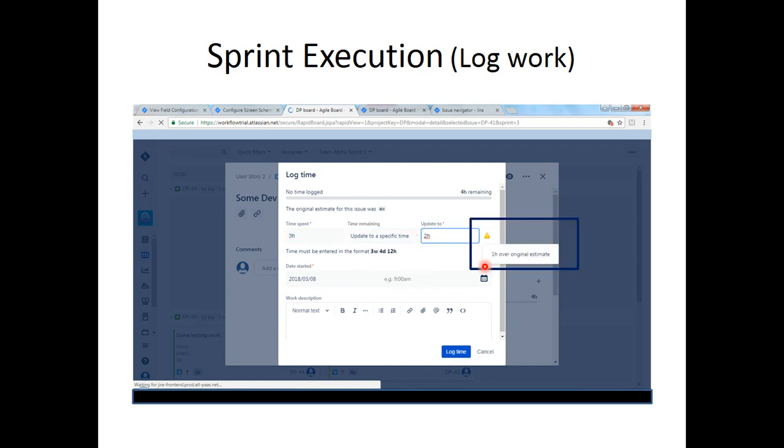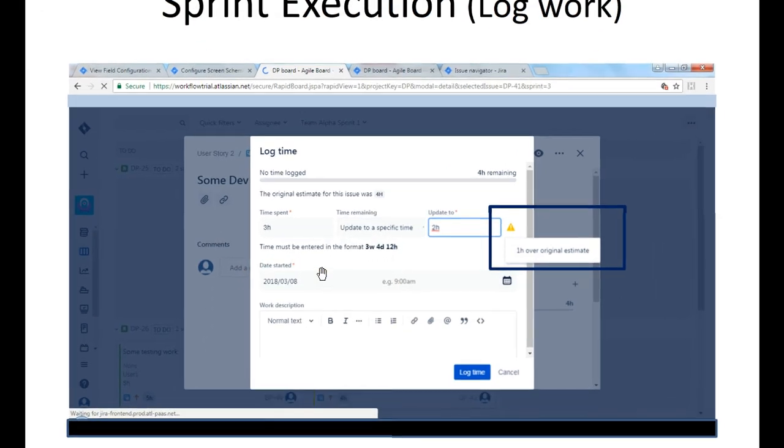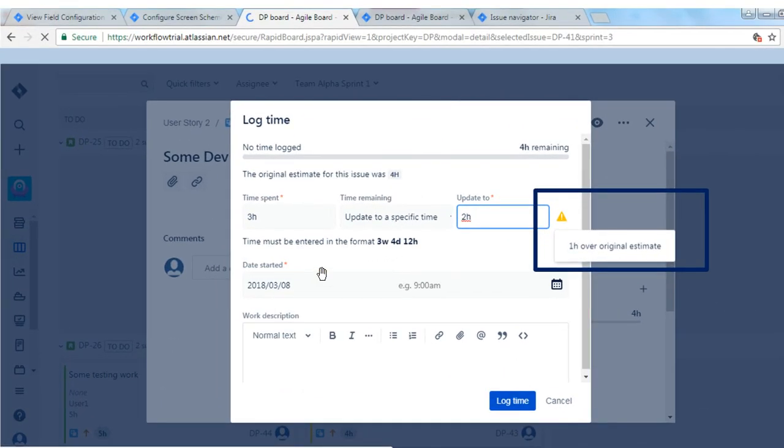Let's take another scenario. Let me zoom a bit. In case I've spent 3 hours on this particular task, and if I update that 2 hours is still remaining to accomplish this particular task, I get this exclamation mark with a tooltip which says that 1 hour overestimate.